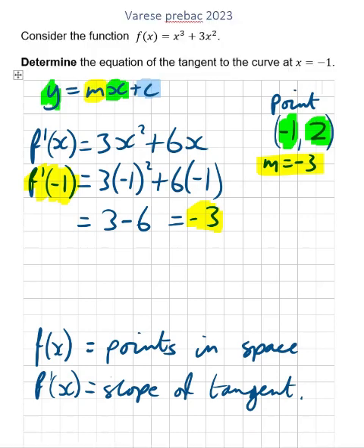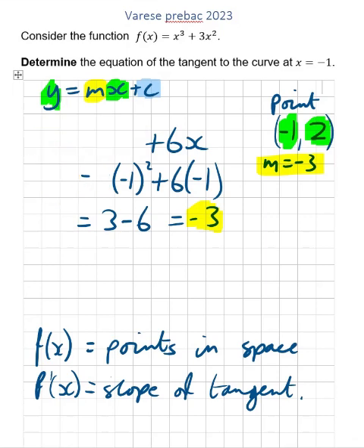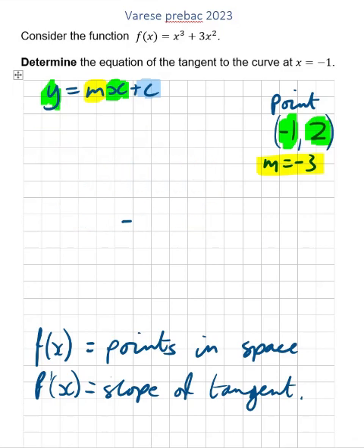As usual, I'm going to make myself a bit of space on the document so that I can see what I'm doing and so that everything is clear. Now, we've been told this is where my y is equal to mx plus c. What does that mean? It's the address line to everything that's going on a line, right? So what do I have? I've got an x and a y, which will satisfy this.